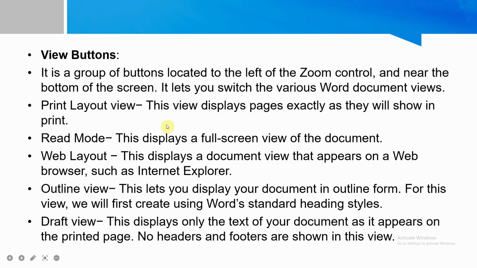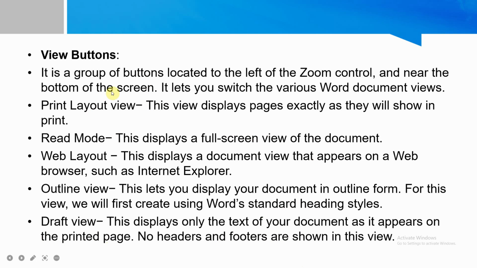So for the view buttons, they are on the lower right, beside the zoom control, at the bottom of the screen along with the status bar. As you saw earlier, the status bar is still empty because in the example there is no document yet.